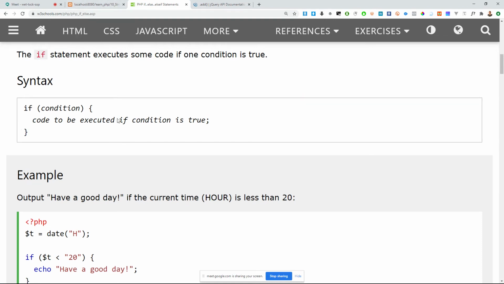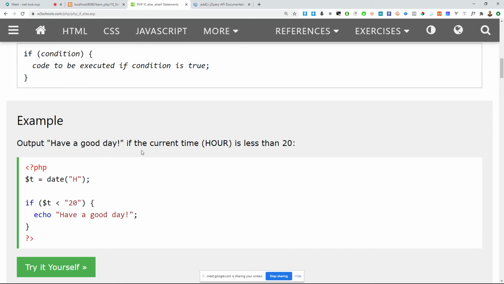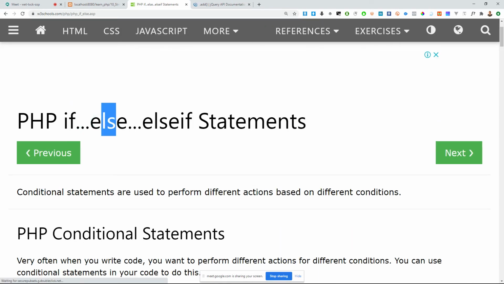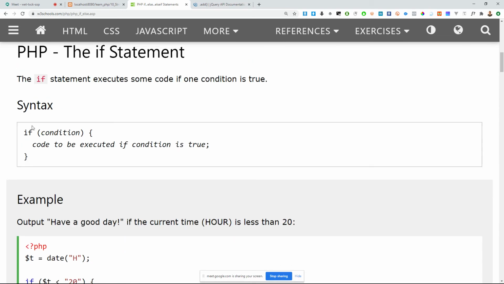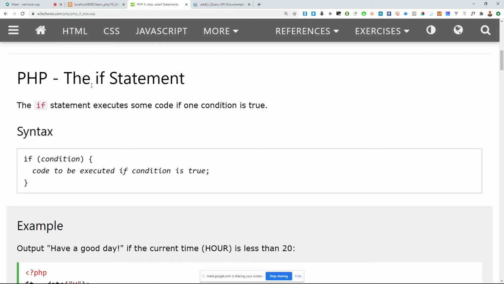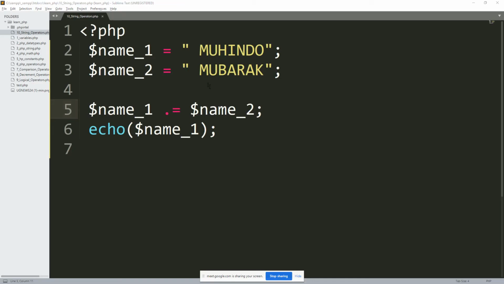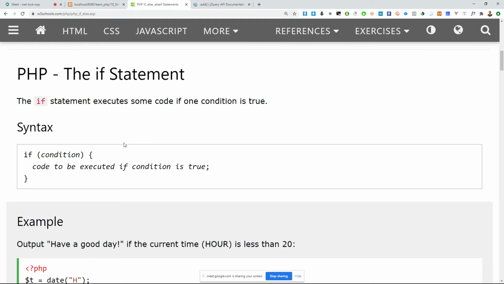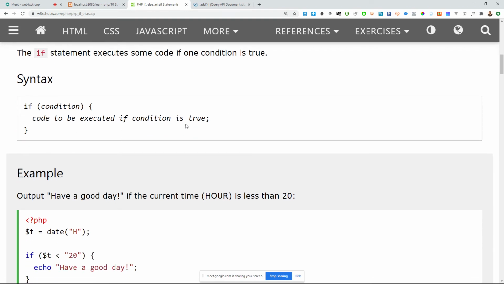So let us begin by this first if condition. We have three types of if condition. We have if and else if. So assume that let us make a first if condition. Assume that you're making a website where we are selling alcohol and we don't allow children under 18 years to purchase alcohol.